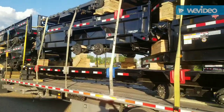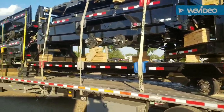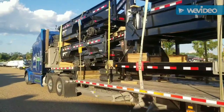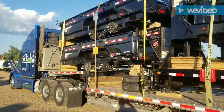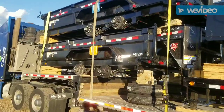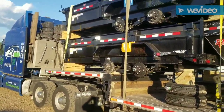And it's just stuff that I've learned over time as I've done more and more loads. We're all about customer service, so I try to make sure I do the best I can to protect their equipment. This is a lot of money sitting here on this trailer that they've purchased, and the last thing they want is to have these trailers come in and have paint rubbed off and everything else. So I try my best to protect their stuff, protect my stuff, and just make it a better experience for everybody else. So that's why I do it the way I do.